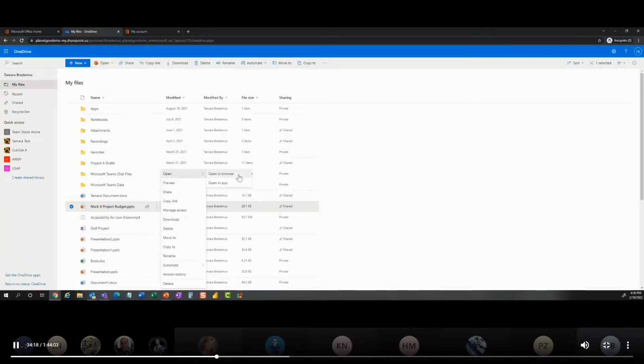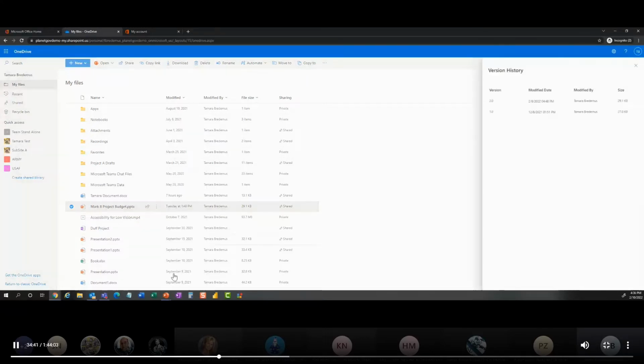Again, that's going to be the web application, so it's going to be a lighter editing tool suite. Or in the desktop application, we can get a preview of it before we download it to our government furnished piece of equipment. We can share, and we'll go over sharing in a little bit. Copy the link, manage access.